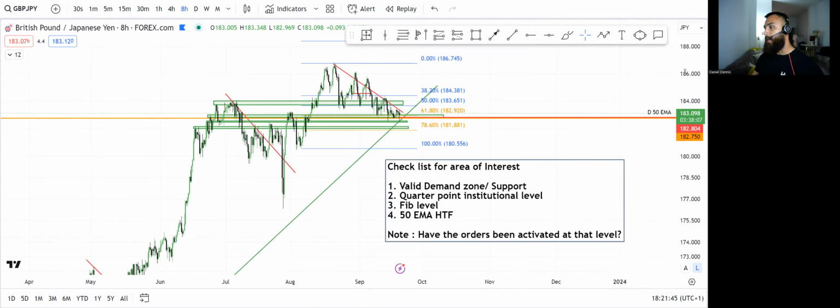So these two work hand in hand, and then you wait for your ideal entry, or you wait for price to get into your area of interest, and that's when you start to get down onto the confluences for an entry, which we're going to go through in a minute. We're going to do a live trade using the backtesting tool, and I'm going to try and show you what I see and why I would take a trade. It doesn't always happen on the first attempt as well.